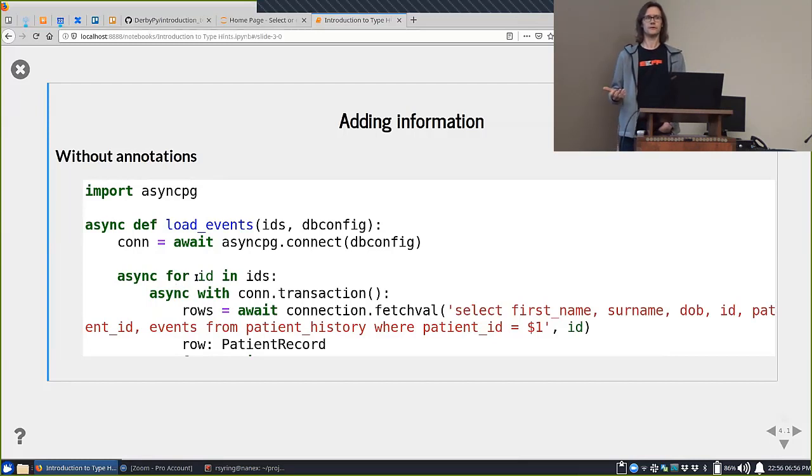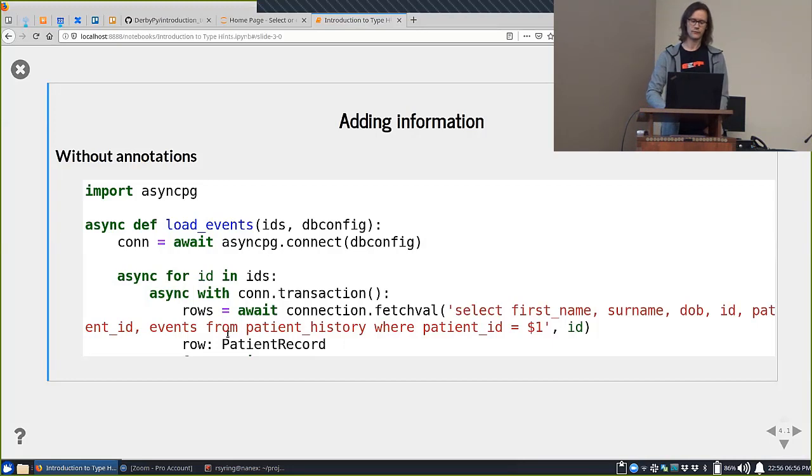There's a lot of ambiguity there. Are the types right? Are the types going to match up? You have to take this query, go run it somewhere, see what data type these columns are, and then you also need to understand what IDs is. So you're going to look at some function somewhere to see how IDs is being generated. And now, what is IDs a list of? Is it a list of strings, a list of ints, a list of you don't know?